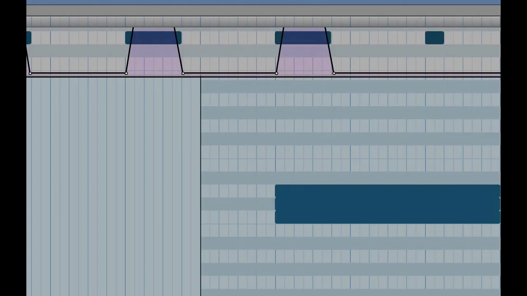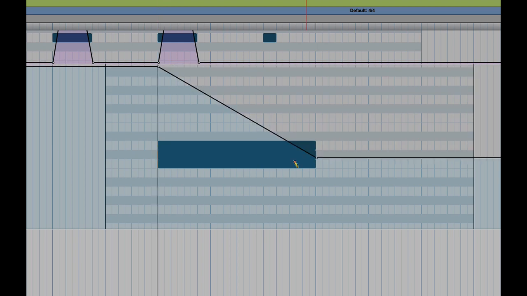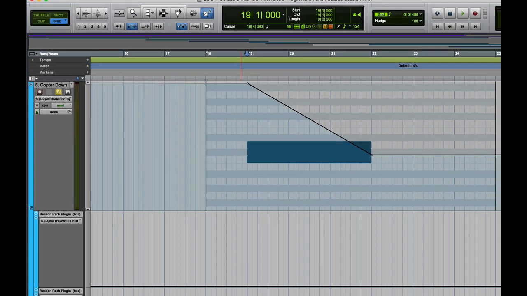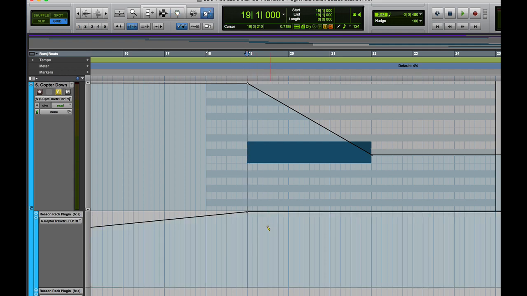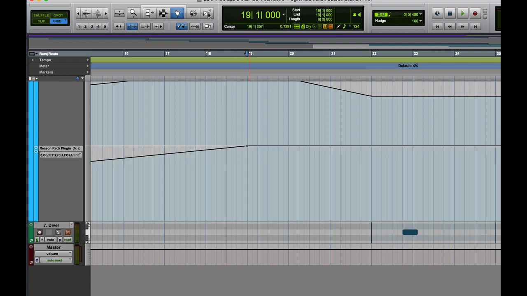All right. So we'll just go there. Try that, see how that works. Okay, good. Now let's do our second one. So here, we're going to have to put this all the way to the top to start with. There we go. So I just use the grabber tool to move that up. And now I'll just pencil that down just a little there. And now, grabber tool again. I need to raise that all the way up there. Okay. And then pencil tool to take that all the way to the bottom.